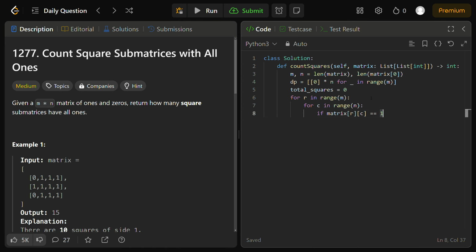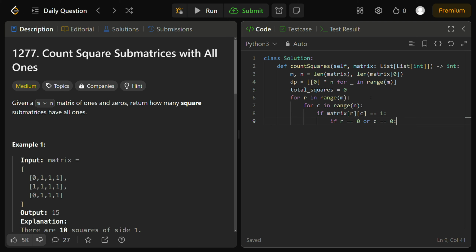Okay, so if the matrix at index r and index c is equal to a 1, now we have to have another base case. If the current row is equal to 0, or the current column c is also equal to 0, this checks if the current cell is on the top row or leftmost column, and we can only form a 1 by 1 square, because there are no cells above or to the left to form a larger square.